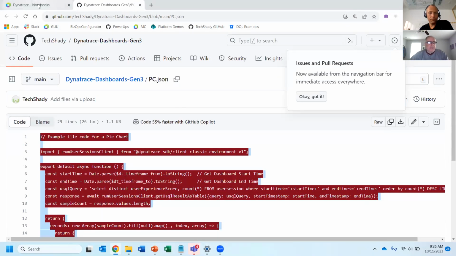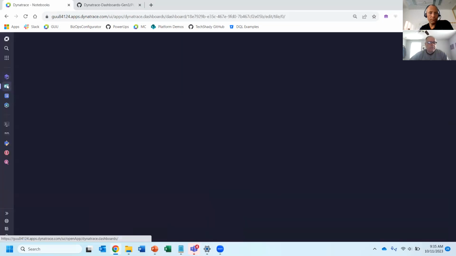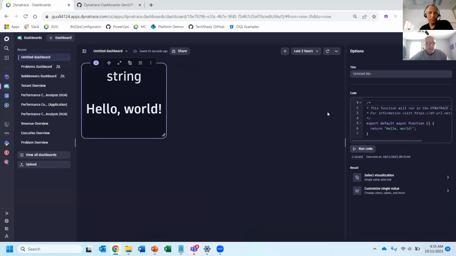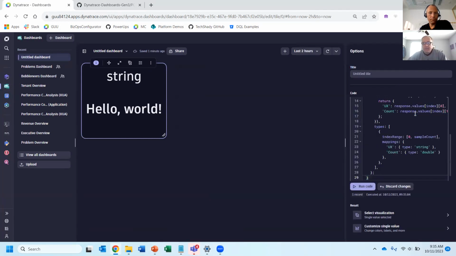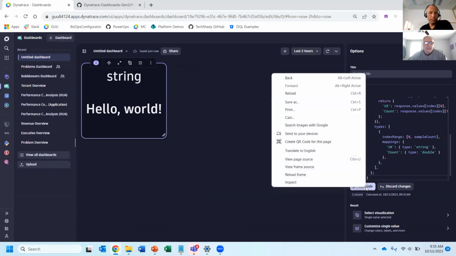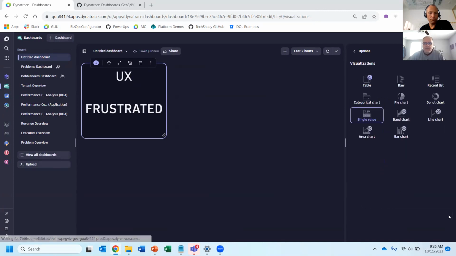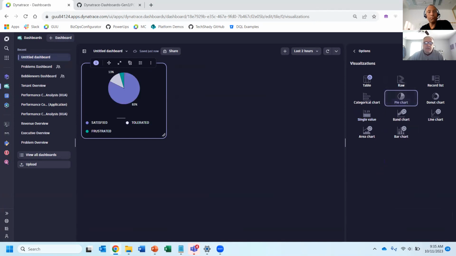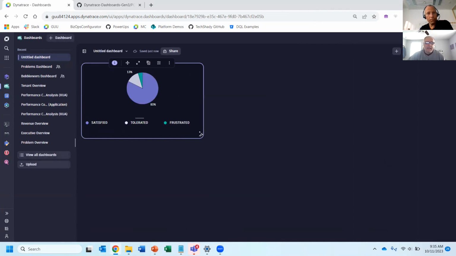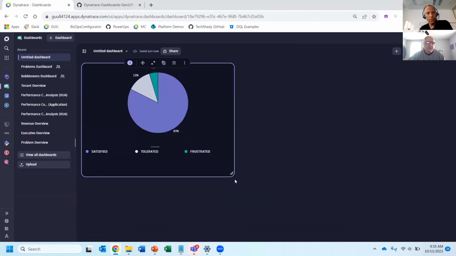And I'm going to go back to my dashboard here. And in my code tile here, I can do this easy. I'm just going to paste in the code. And then I'm going to go ahead and run it. All right. And I need to then select my visualization, but since I selected the pie chart, I'm going to go ahead and click on pie chart. And there's my pie chart. That easy, that quick to be able to pull things together.